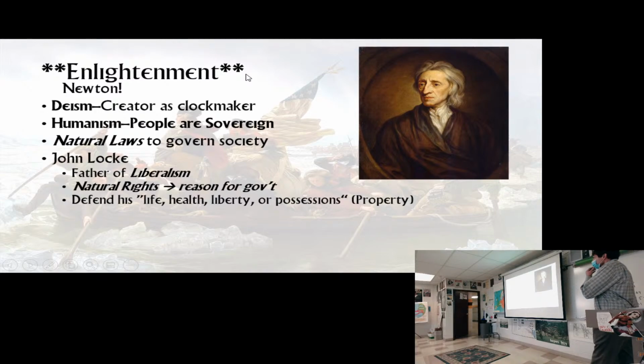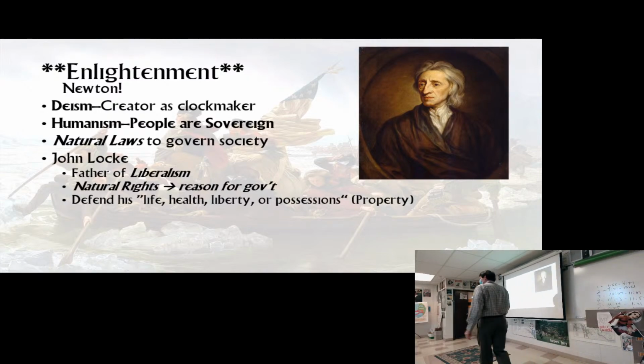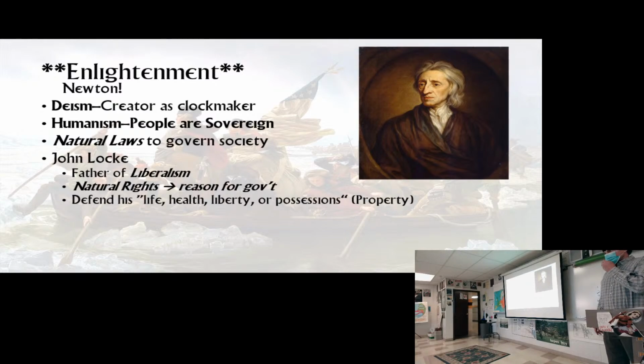And every person must defend his, and that's the term we use, his, because from his point of view at that time, it would have been Englishmen: life, health, liberty, and property. Which would be shortened to life, liberty, and property. The origins are in life, liberty, and possession. It's more complex, but it is also the ability to accumulate wealth. But that's going to become life, liberty, and property from Locke. This should be familiar when you read the Declaration of Independence.